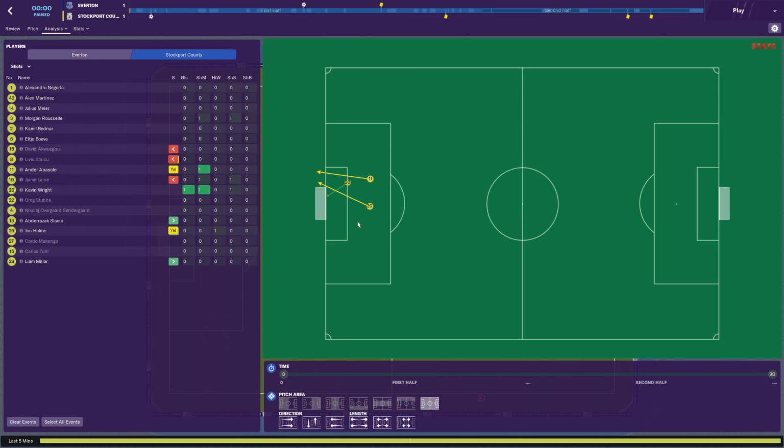And because the ball wasn't aimed to the back post for Jamie Lane, it was aimed at Kevin Wright, as Jamie Lane hadn't arrived in the box yet, he was able to get in there and actually win a header. So I do feel like something in the patch has changed the way that inside forwards behave, and it means that those balls to the back post for Jamie Lane just do not seem to be effective anymore. He just doesn't seem to make the runs, and when he does, the fullbacks are much more sensible at marking him, which to me suggests that we need to be heading back towards our striker, or rather, simply not restricting our wingers to who they can be crossing the ball to.